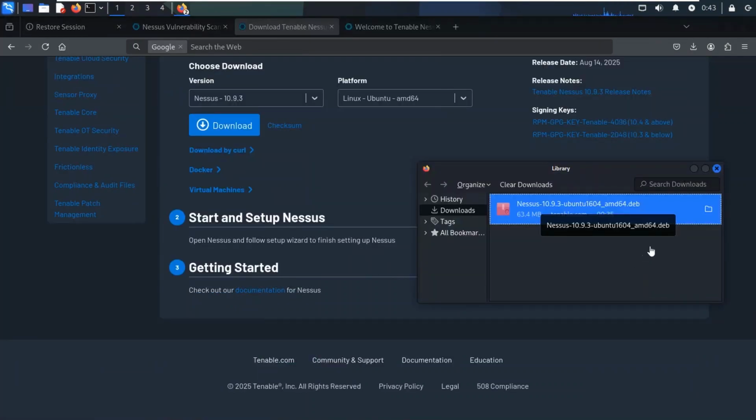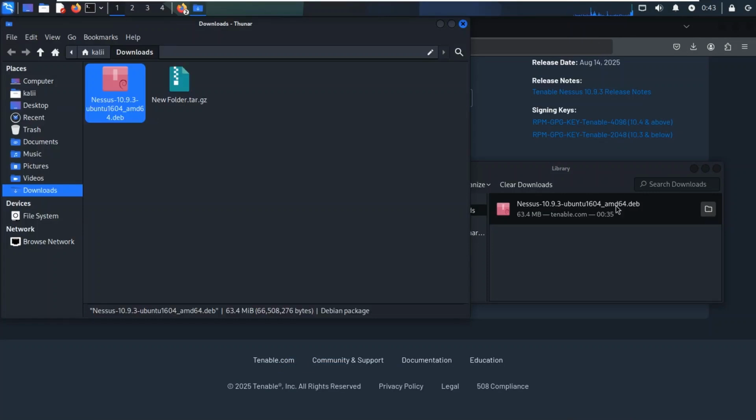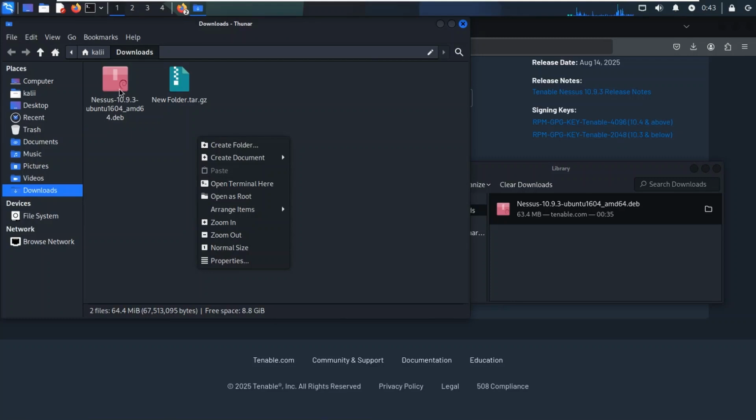So now that the download is complete, let's open the download folder, and this is it. So I'm going to right click and open a terminal in this location.